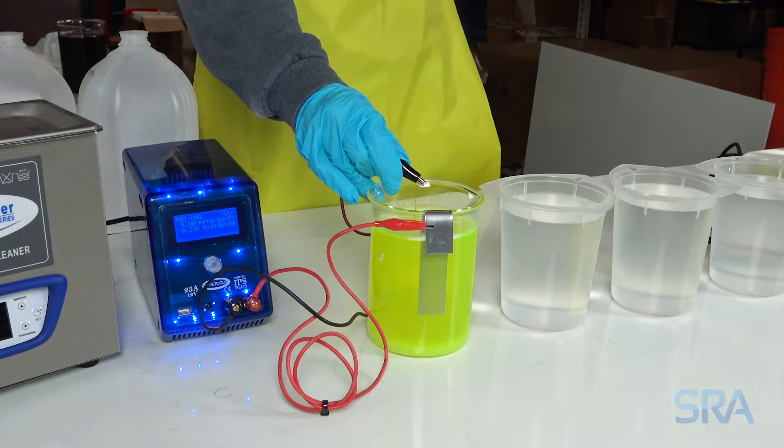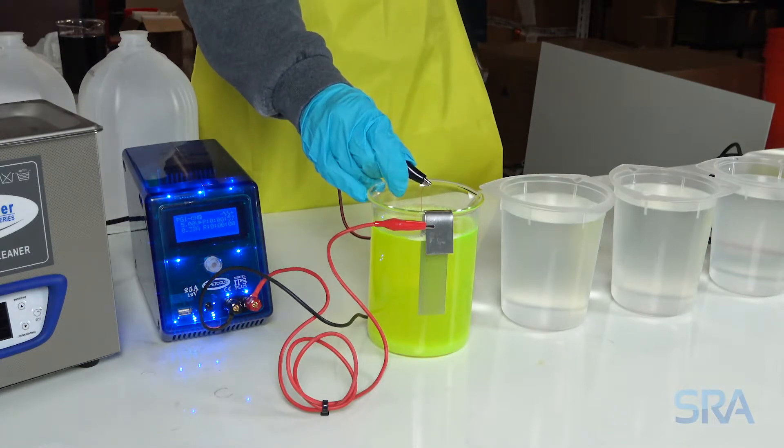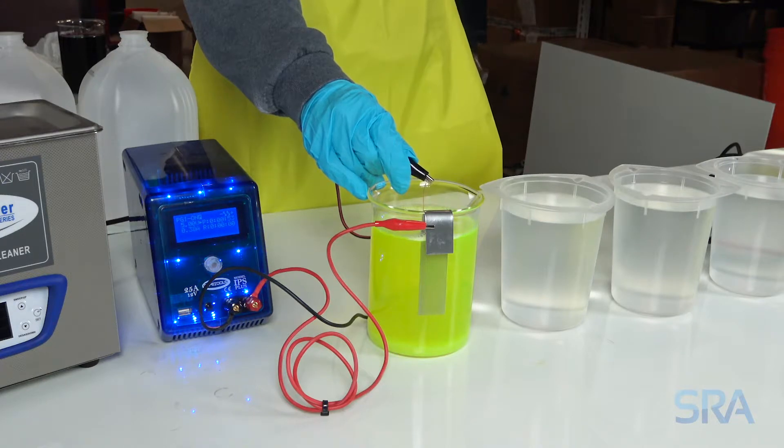the negative lead of the rectifier. Electro clean for one minute at 125 degrees Fahrenheit with 5 volts applied to the stainless steel anode. This process removes any oil from the hands and polish to ensure the plating solution bonds well to the surface.